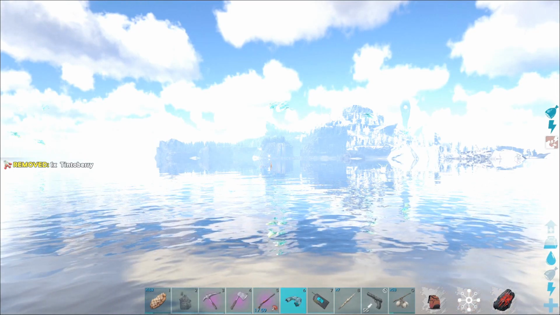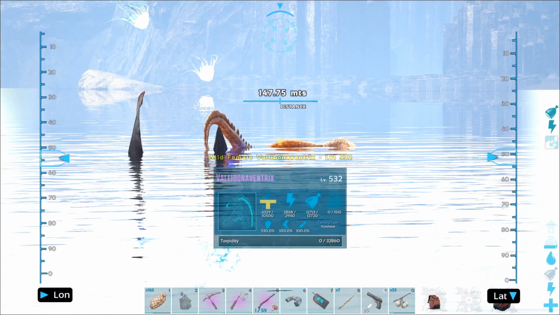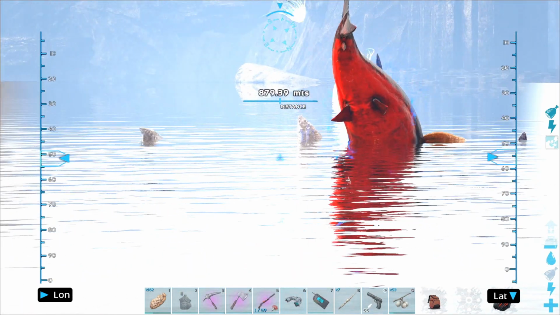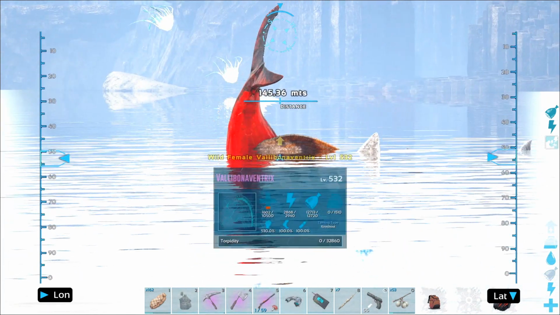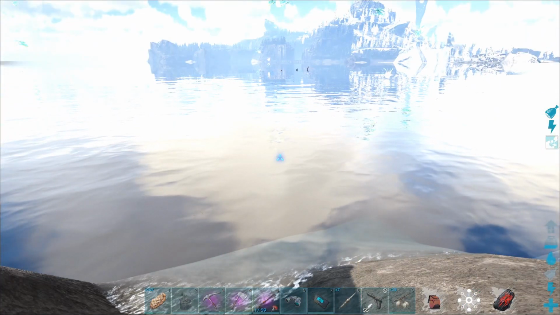What's that? Oh wow. An alpha megalodon's fighting one of those. Wait, how many alpha megalodons are there? Looks like two of them.